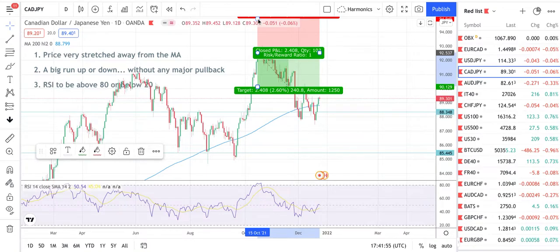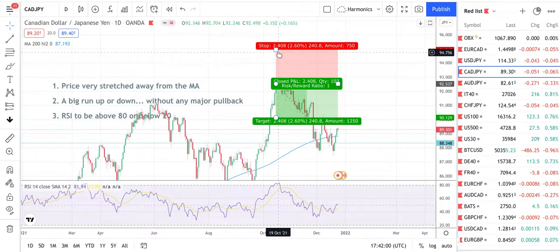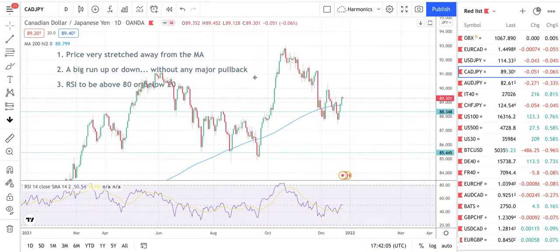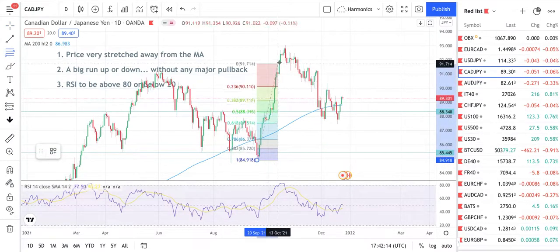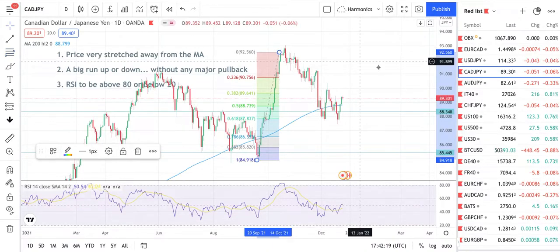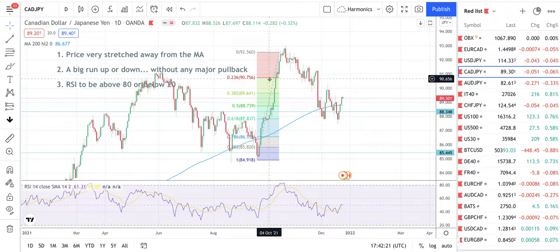Now I would look to set up a stop loss and take profit. And the way I'm going to do it, well, let's remove it for now so we can first talk about how. So saying that I enter the trade here, I'm going to use a Fibonacci, and from the bottom of the move, I'm going to go all the way to where I'm entering the position. And my take profit is going to be at 23.6. Most of the time I've seen the price come back 23.6 at least before continuing up.